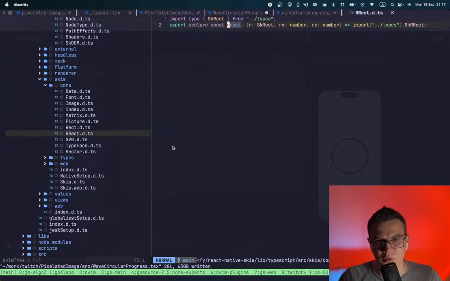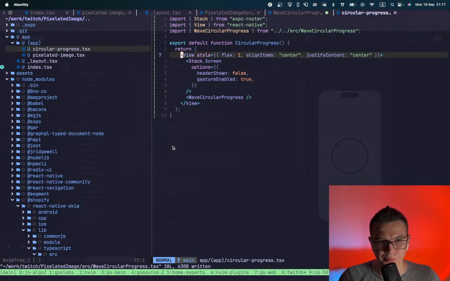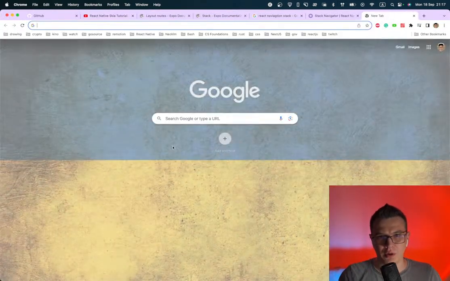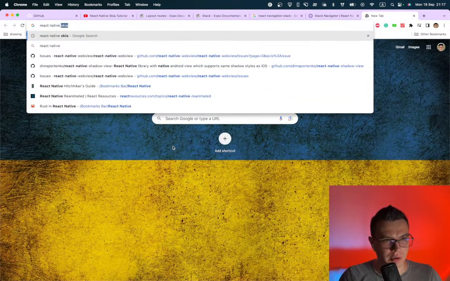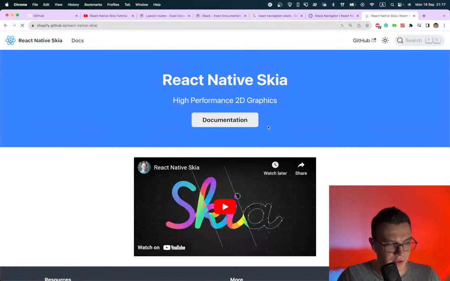Let's take a look if there are some docs. No. React Native Skia, the website.